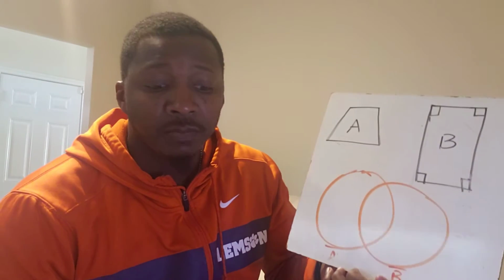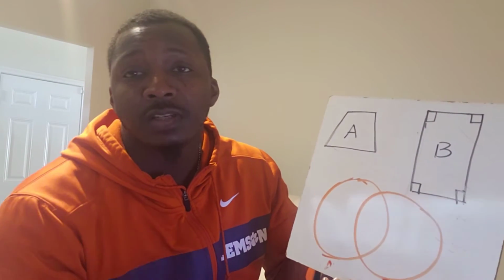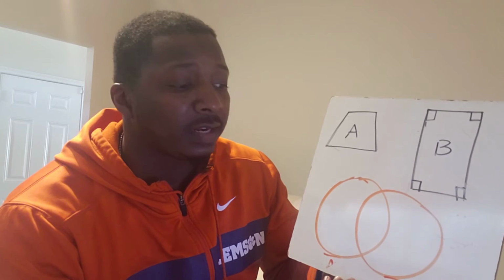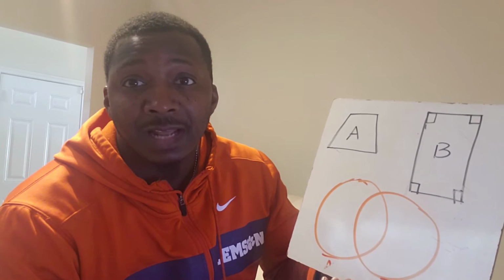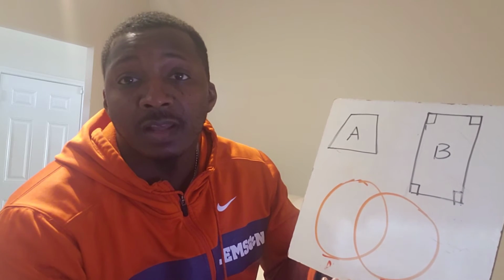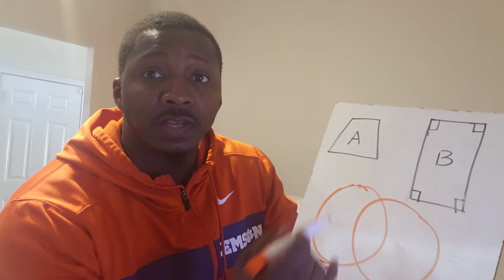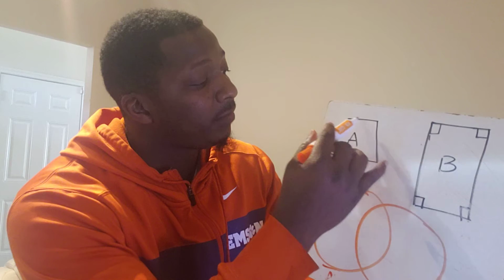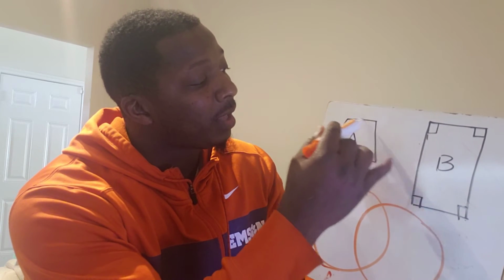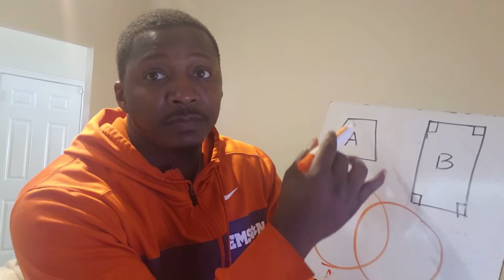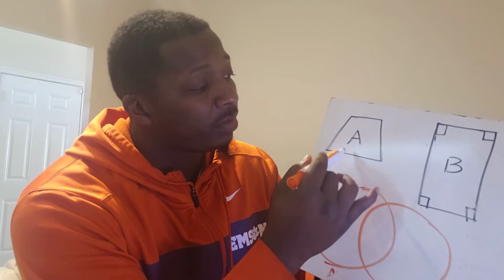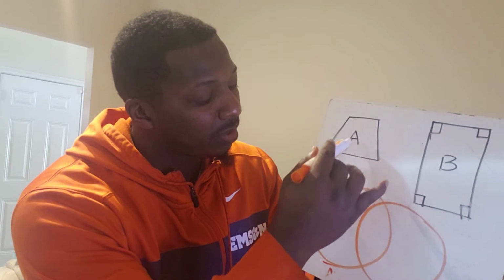So I have a Venn diagram here. I'm going to grab my marker, and we're going to just kind of talk about those things. Now the first thing I like to look at when we're talking about shapes is the lines, and see if there are any parallel lines or any lines that are perpendicular. And we'll start there. So if we look at shape A, you notice that there are lines here at the top and at the bottom. These lines will never touch, and so they're parallel. So this one has one set of parallel lines.